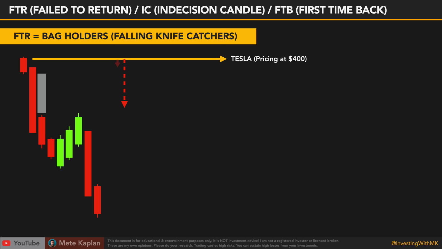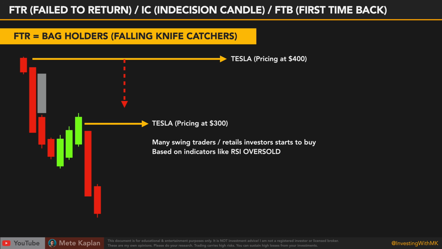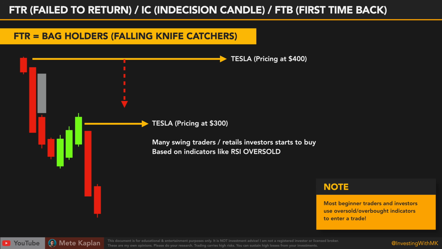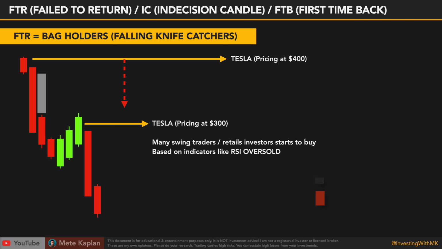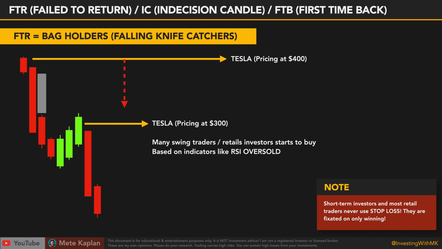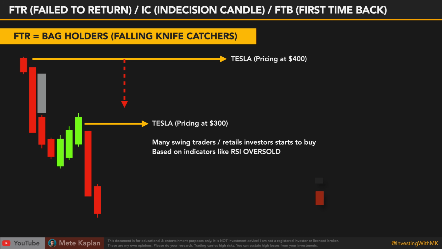Once the price sharply falls, many traders and investors will look for indicators like RSI oversold, stochastic oversold, EMA or SMA touch, support and resistance, anything you may think of. Then they will start to buy it. Investors will try to hold for the long term. And many swing traders will enter a position, and most retail traders never use stop-loss orders. At this point, everything is just fine. Because stock may rally from this point, we have no idea about it, but it is possible.